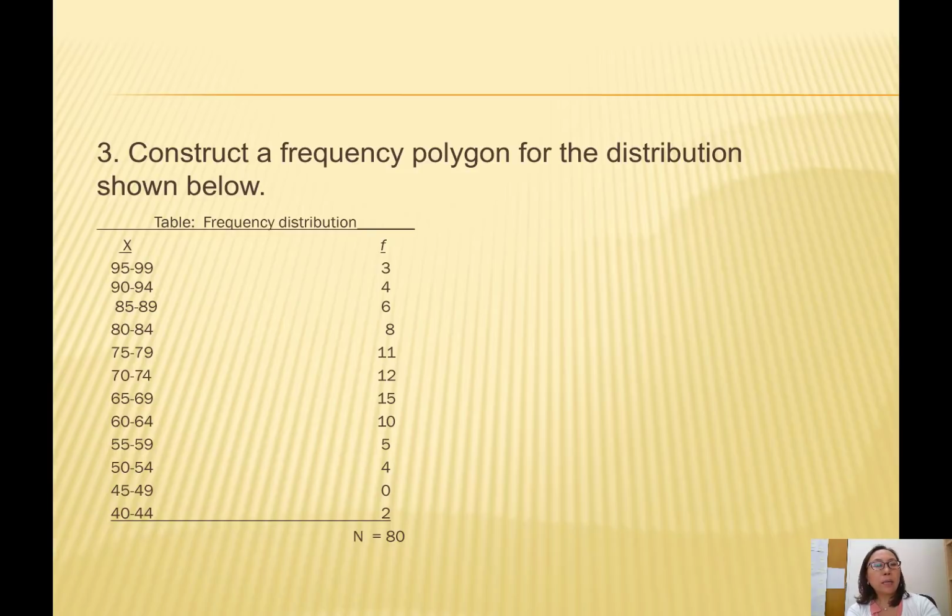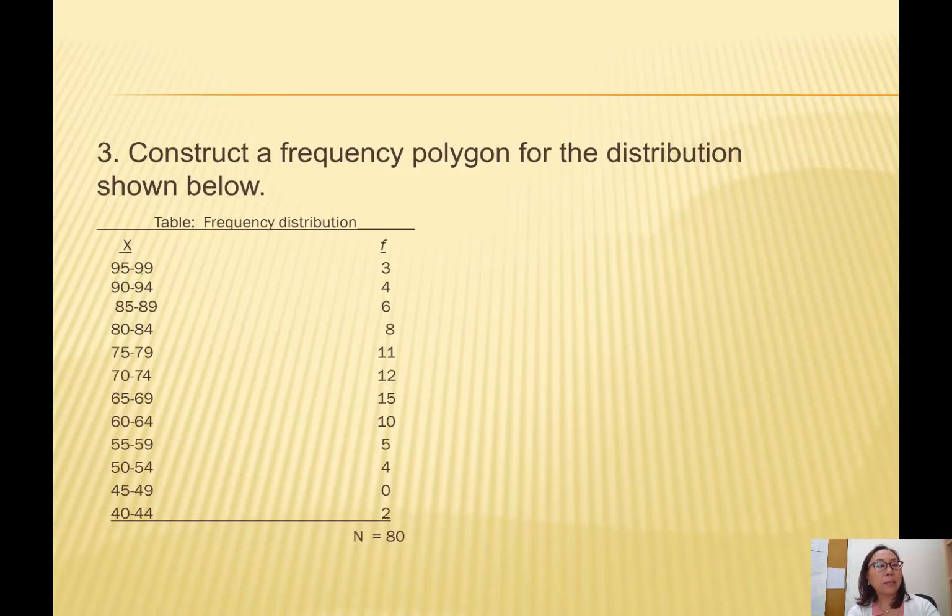Here we see in the X column a range of scores, right? So this is the first time we're looking at a table that has not an interval size of 1, but an interval size more than 1, right? So here we look at 95 to 99. That's a range of scores that puts together the scores 95, 96, 97, 98, and 99. So if you were to count the total number of scores represented in this range, I count 5. So that's what I would say is the interval size, right?